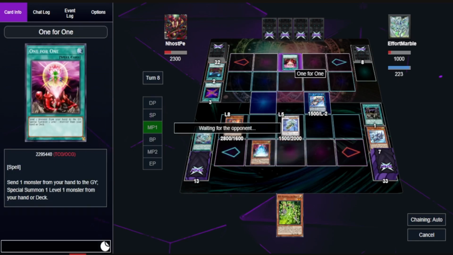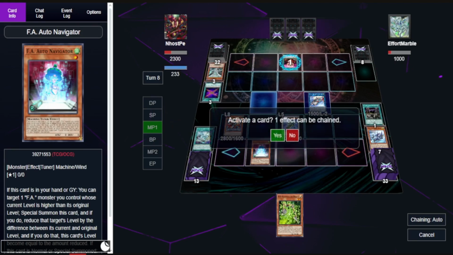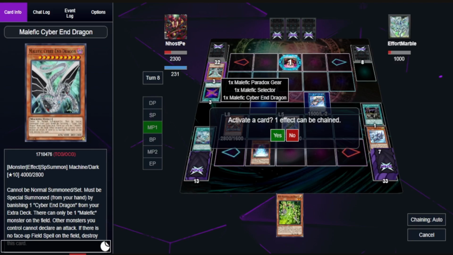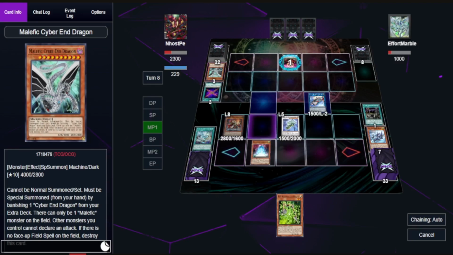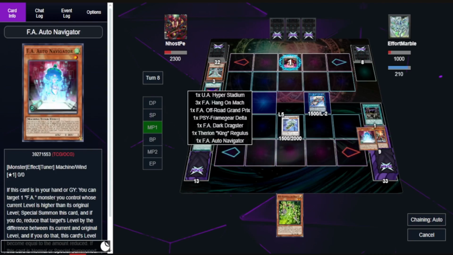He goes 1 for 1 to summon Paradox Gear, I guess. I wonder what he sends. He set those cards for a reason though. Maybe he did. Maybe he's baiting me. I'm not sure. He hasn't summoned anything yet though, so maybe I'm lying. He should have another Cyber End Dragon. I don't know what's going on. I'm going to negate it with Regulus because I don't know what he's doing.